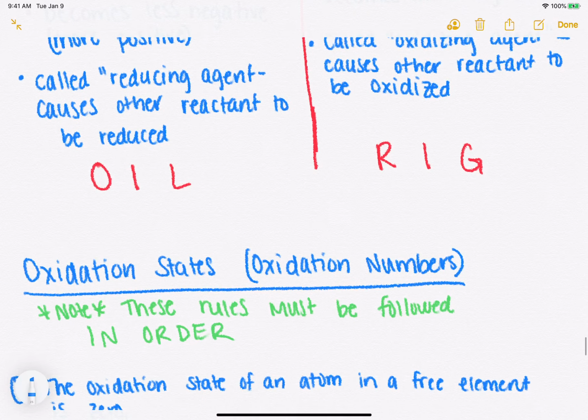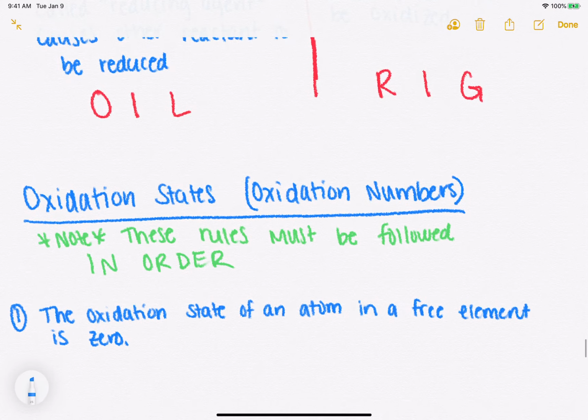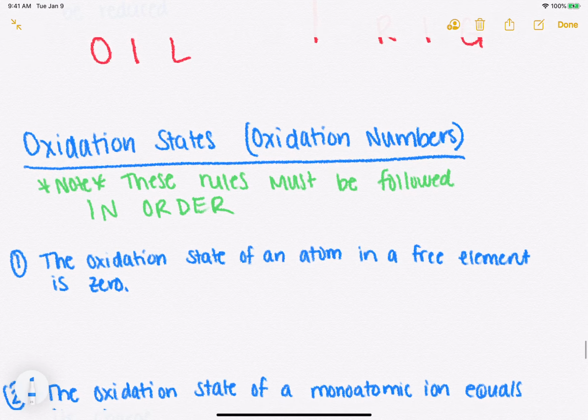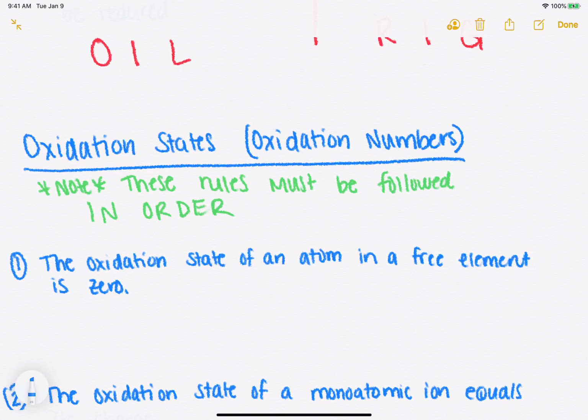In order to talk about that, we need to talk about oxidation states, also known as oxidation numbers. This is basically a method of counting electrons. You can count up the electrons using oxidation states of the reactants and then determine the oxidation states of the products. See which ones are changing, so that way you can figure out what is losing electrons and what is gaining electrons. So first we're going to talk about the rules of oxidation states.